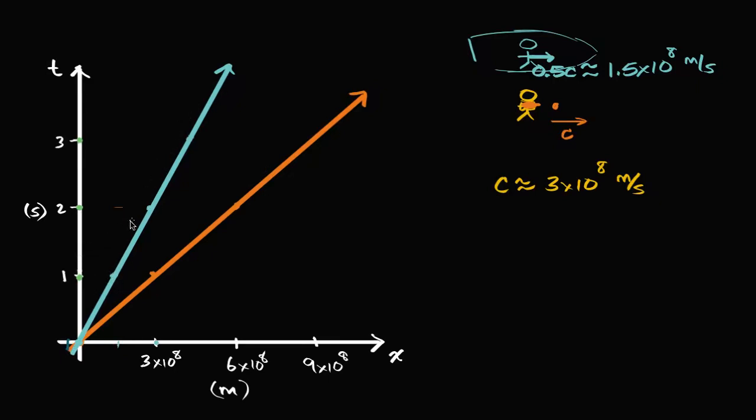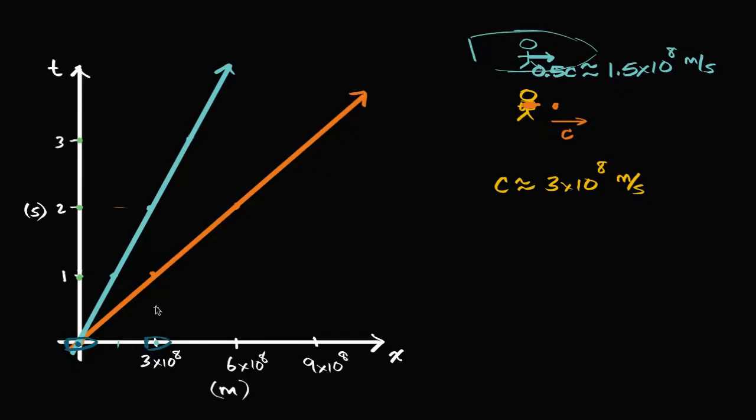But now I want to make it even more interesting. Let's assume that we have actually a whole train of spaceships all traveling in the positive x direction at the same velocity as her spaceship. So this is her spaceship right over here. At time equals 0, she is exactly where I am. But let's say that 3 times 10 to the 8th meters in front of her, there's another spaceship traveling at exactly 1.5 times 10 to the 8th meters per second. So they're traveling at the same relative velocity to me.